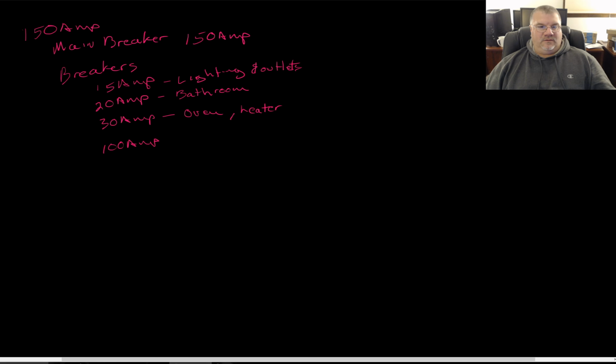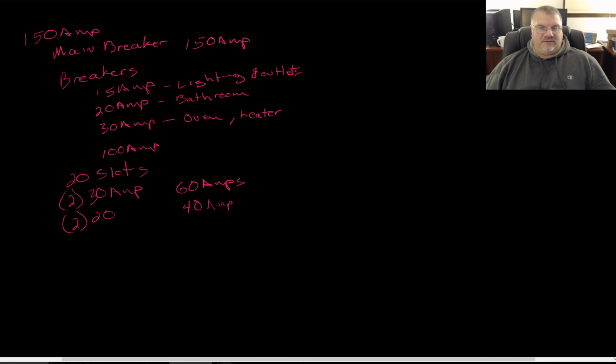So the panel I have is a 20 slot panel. In that panel, there's definitely a couple of 30s. So right there, we're at 60. We have two 20s. This is 60 amps. This is 40 amps, 40 amps total. But then we have a series of 15 amp breakers, and I'd say that we have at least 10 15 amp breakers. So that's 150 amps right there. So let's add this up. We're at 190, 250 amps. So you're going to ask yourself, well, how is this possible?